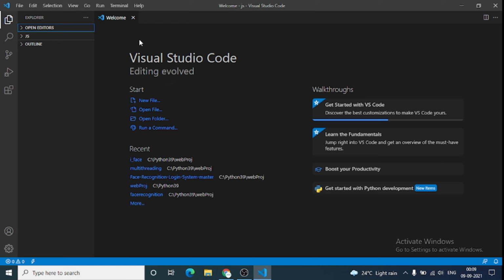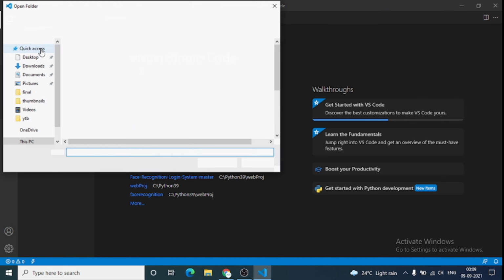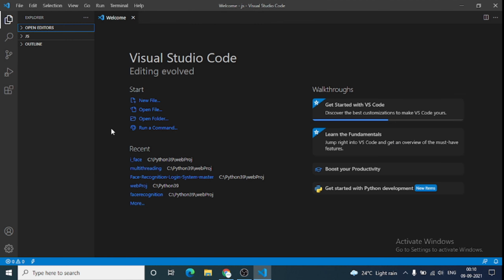Let's try to work inside this. First of all, we'll create a folder. Open folder. For me, I have this folder here. You can create a new folder, give it a name, and select that folder. Yep, it is there, but it is empty.